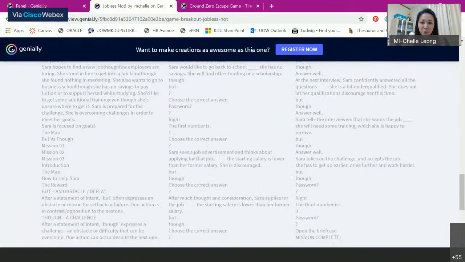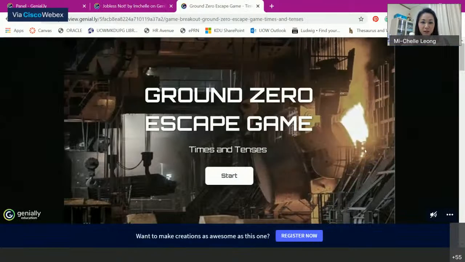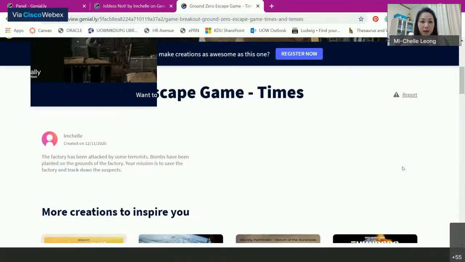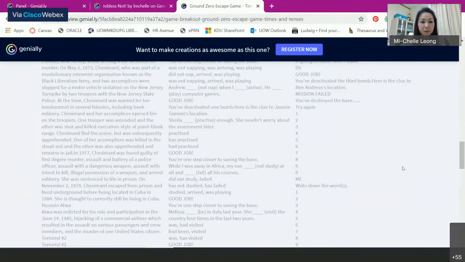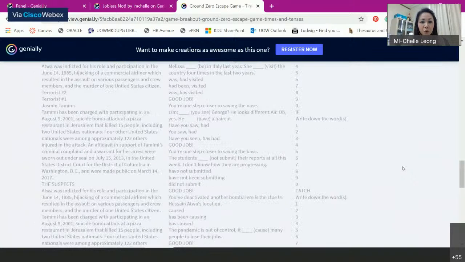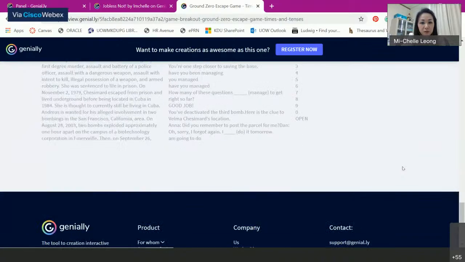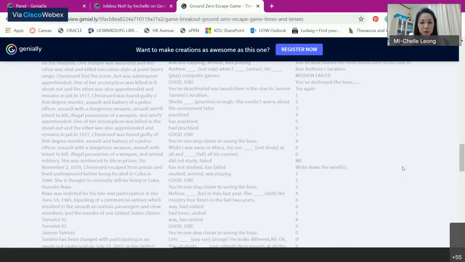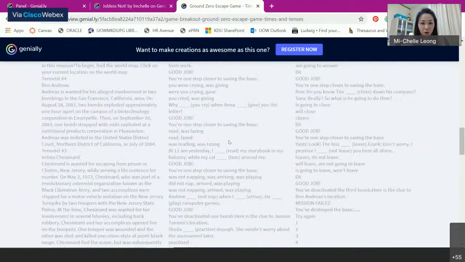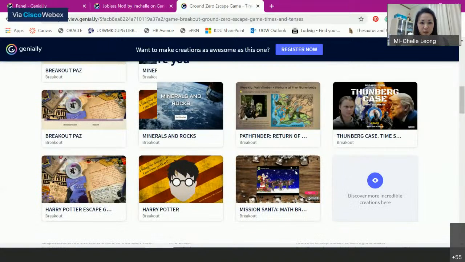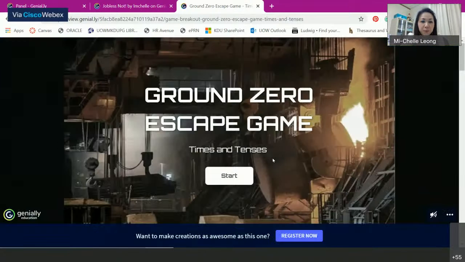If you don't want this to happen, you will have to embed an image. In this particular game, my clue to each mission is embedded as an image file. That way it doesn't show up in my transcript here. The answers are not here. So even if they go through my entire transcript, they have my questions and all the options, but they don't know the solution. They have to go through the game in order to solve everything.